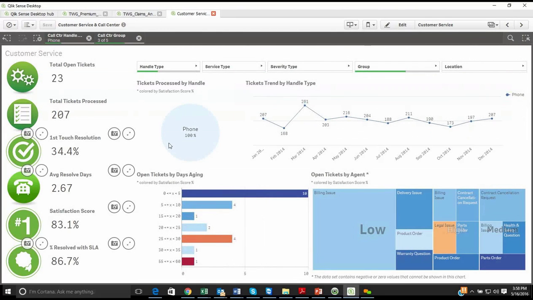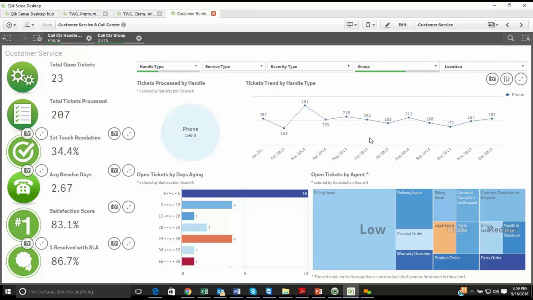So now I have filtered down all my data based on only 3, 4, 5 levels of calls. So let's say from a TWG perspective, I can filter down my claim data based on whether it's under the $700 limit, between $700 and $1,700, or anything above the $1,700 limit. Notice how all the numbers throughout the application are changing, responding to the selections that you're making.